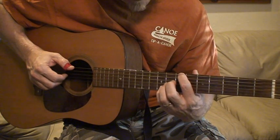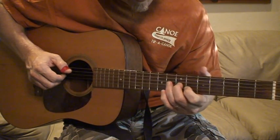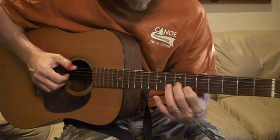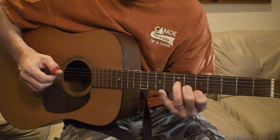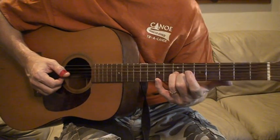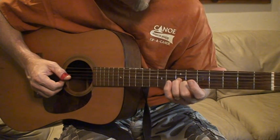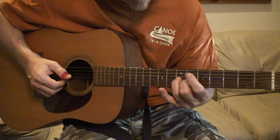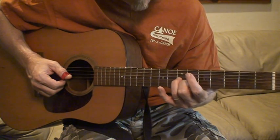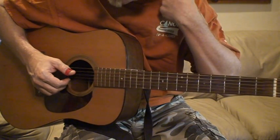I walk down a half step on the E string, and I move my whole hand to land on a D minor shape here. So my middle finger is on the 6th fret, and my ring finger lands on the 7th fret on the G string. So I'll try to walk through that again.